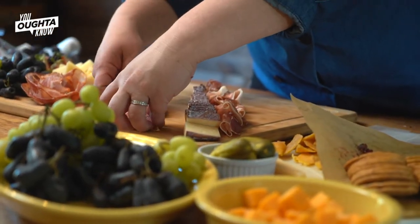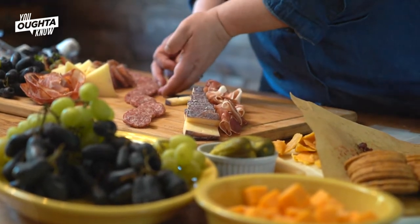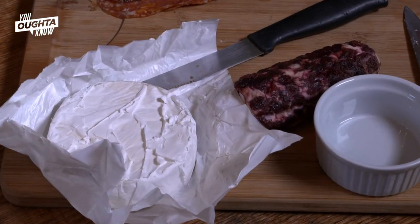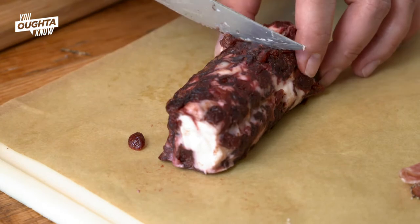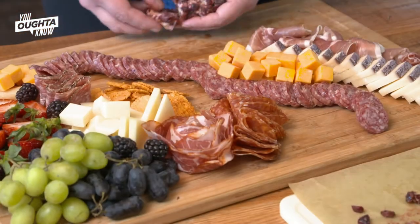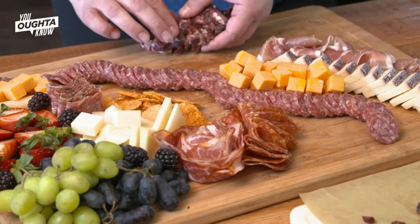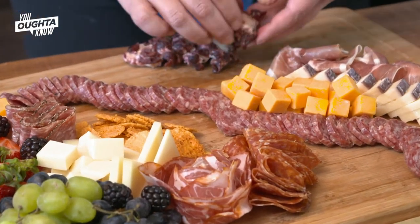We have capicola, prosciutto, and salami — one is peppered and one's just plain. And then we have a variety of different cheeses. We have a cinnamon cranberry goat cheese. That and blueberry vanilla goat cheese are both really popular nowadays because they're really pretty when you cut them, so it makes the board look nice without really even trying. The sweet and saltiness — because goat cheese is a very salty cheese — means that outside you might think cinnamon and cranberry is weird, but once you pair it all together, it's really good.